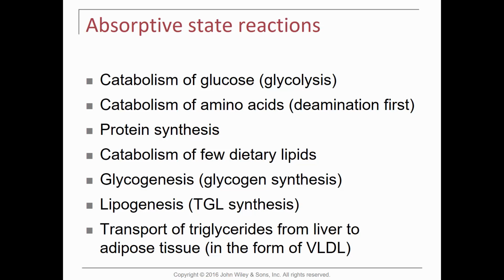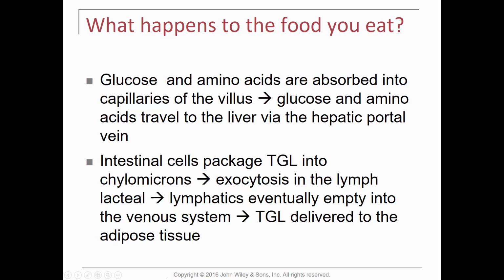And remember, a triglyceride is a 3-carbon glycerol backbone that is covalently bound to 3 fatty acids. And there are longer chain fatty acids, and they usually have an even number of carbons, so 12 carbons or 13 carbons or 14 carbons or on and on and on. And that is what makes a triglyceride. The triglycerides that are made in the liver then are packaged in a VLDL and sent to adipose tissue.